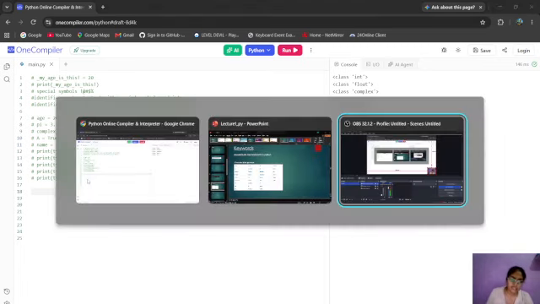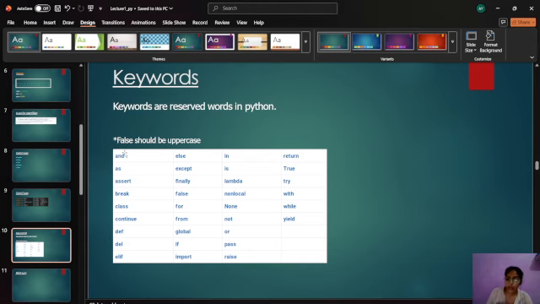So keywords basically are: and, as, assert, break, class, continue, def, del, elif, all these are actually keywords. These words have their own special meaning. Like true, false, where False should be uppercase.